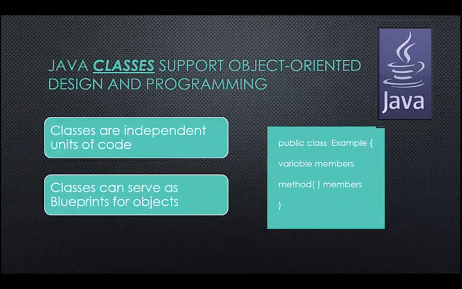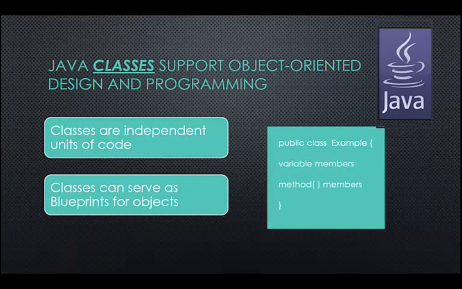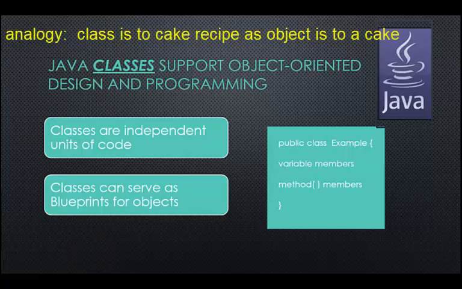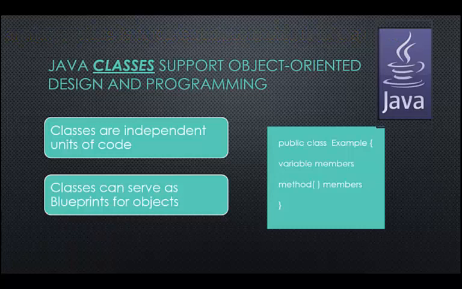This is a fundamental object-oriented programming concept that allows us to write one abstract unit of code that can be used many times without having to rewrite or copy and paste code. A class, once written, can be used as a blueprint to create many objects. Consider a favorite cake recipe you might have. This is similar to the class blueprint idea, that one favorite cake recipe can be used over and over again to create many actual cakes, just as a blueprint class can be used by Java to create many objects.